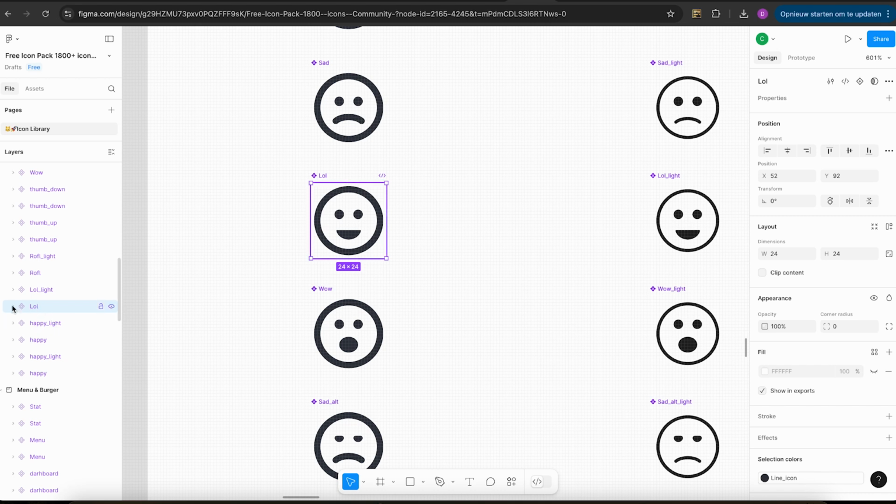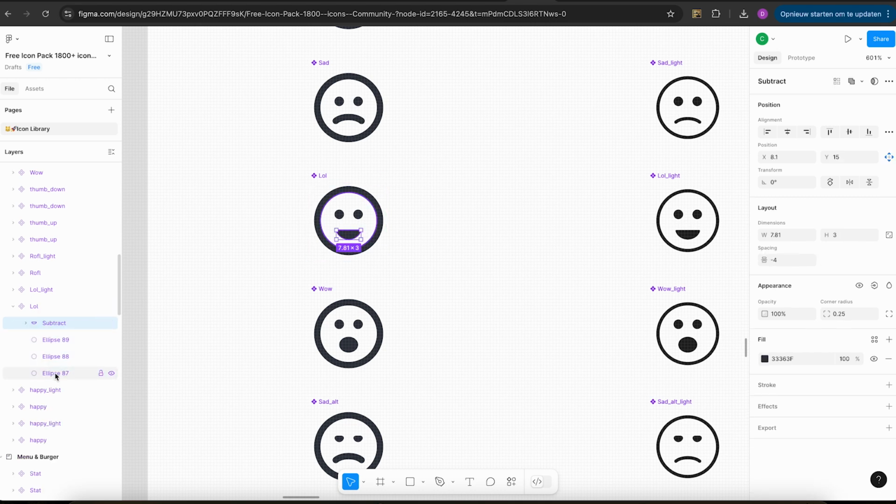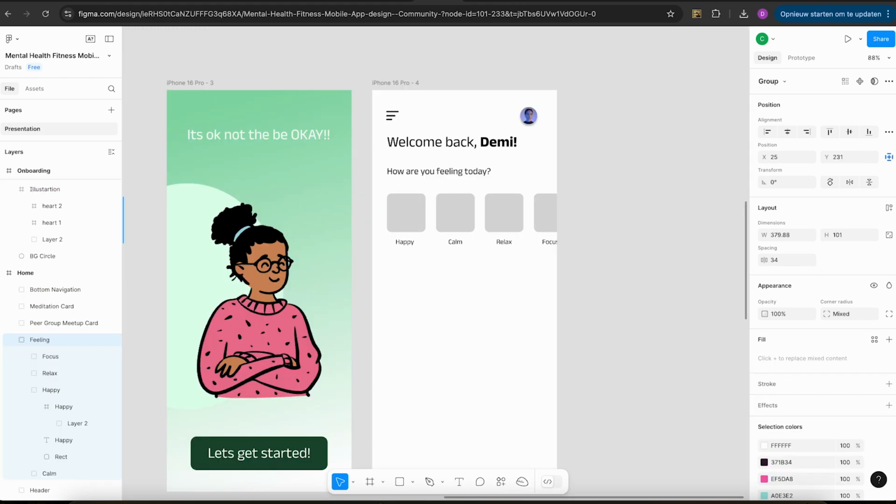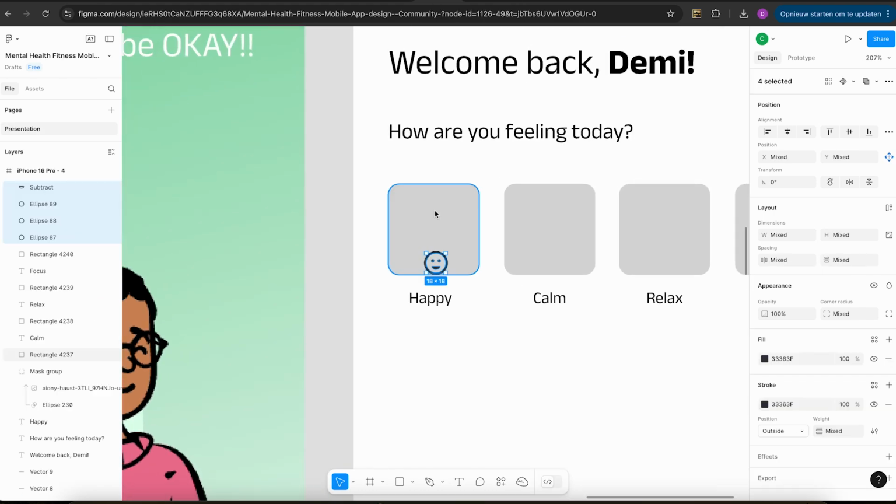In here, I see a beautiful smiley that we're going to use. Open this layer, copy and paste into our own design. Make it a little bit bigger.